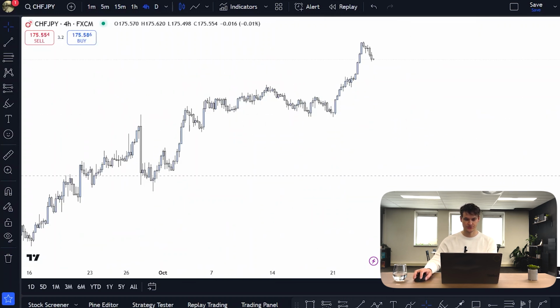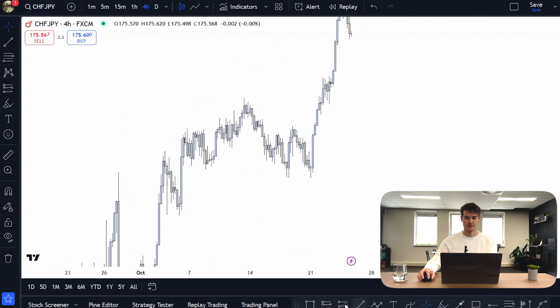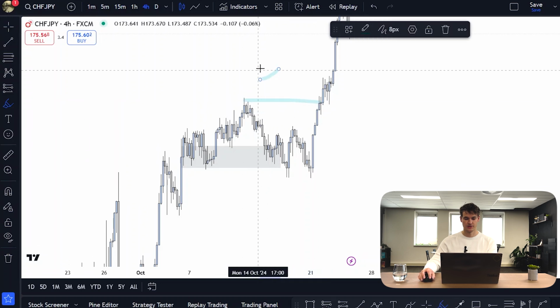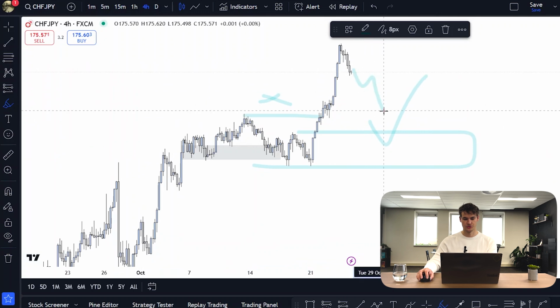Then there's, let's see, CHF JPY is very similar to CAD JPY. It does look a lot better though. Like there's not a lot of liquidity over there. It all got taken. Then there's your break to the upside. So I'm going to be looking for longs from this level. Once again, if you're a day trader, you can look to trade shorts into that.